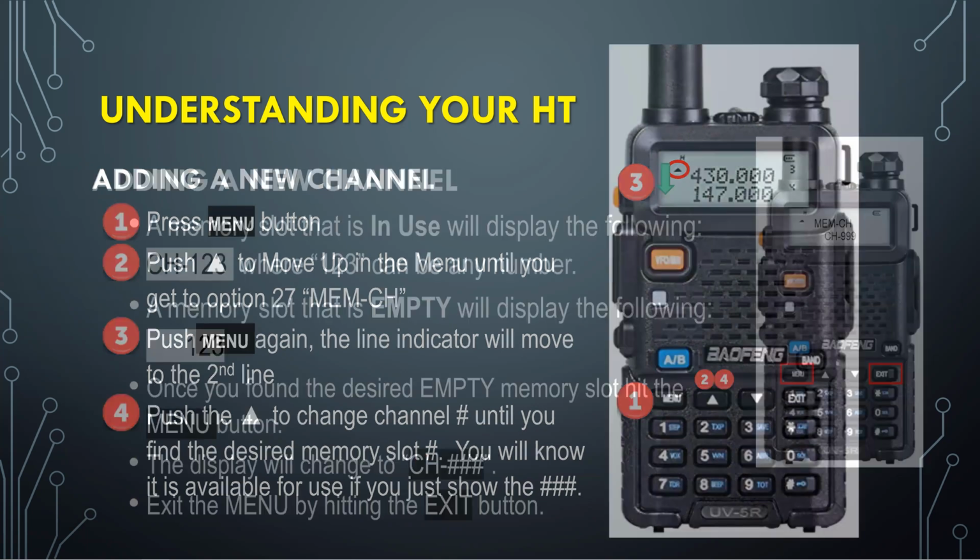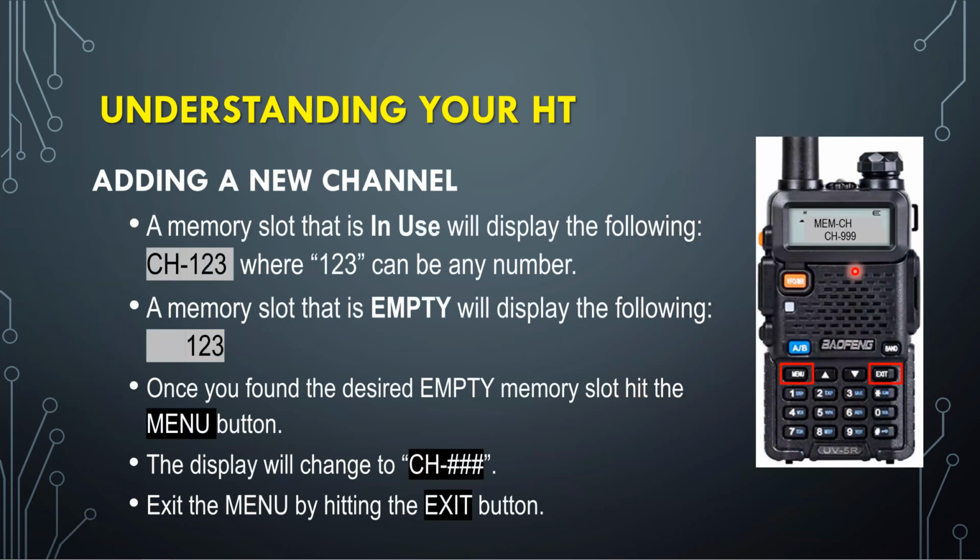So how do you know what is available? Well, on the Baofeng, if you see CH dash then some channel number, then that channel spot is already used. If you click on the up arrow or down arrow and you come to a blank and then a channel number, you can use that channel number to save that VFO information into that channel slot. So what you want to do is determine what channel to use, and if I were you, I would have a spreadsheet that keeps track of where you want to go. Once you've found the desired empty channel, you hit the menu button again, and the display will change to put a CH in front of that channel number.